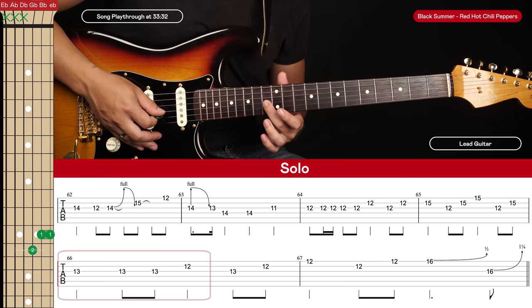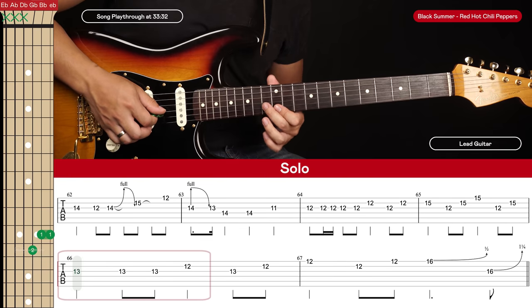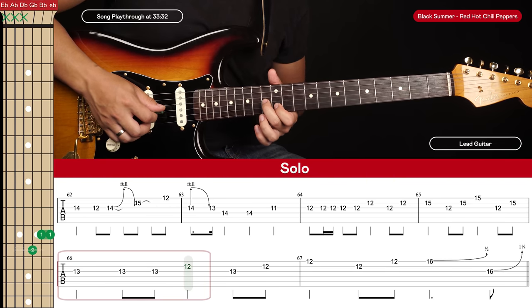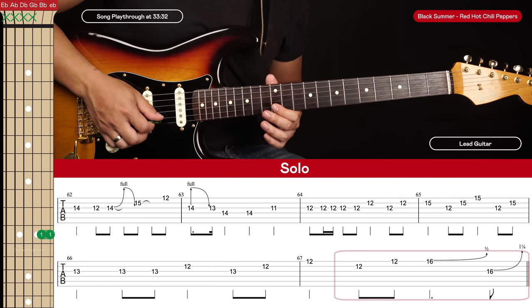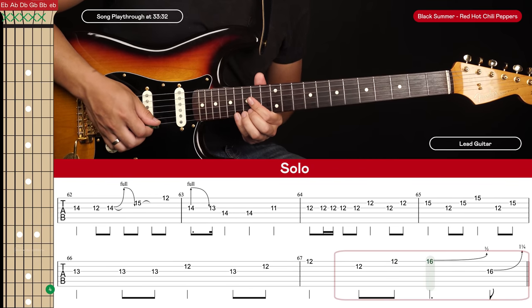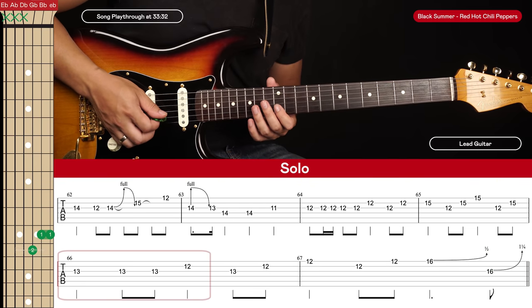For the fifth line of tab, we then go to the 13th fret of the third string with your middle finger, and index finger will bar across the 12th fret of the first and second. So we're going to start with that third string, hit it twice, and then the second string, and then end with the third and second string one more time. And then for the next little chunk, third, second, and first string. And then for the next chunk, second, first, and then up to the 16th fret, but it's going to be a really slight bend. And we're going to end at the 16th fret of the third string and bend that and cut it off at the end of the solo. So in total for the fifth line of tab.